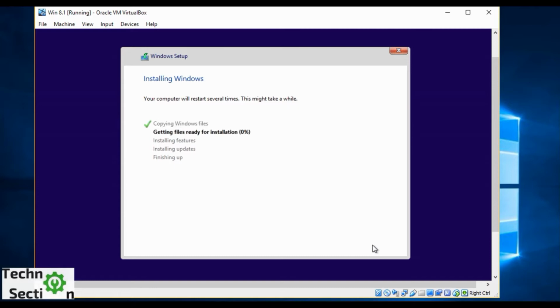It will go to the next steps: getting files ready for installation, installing features, installing updates, finishing up. It will take around 30 minutes, I guess, from here, because it is all setting up that ISO file on your machine. So that's why it is going to take its time. Once it gets done, I will get back to you. Till then, let's just wait for it.